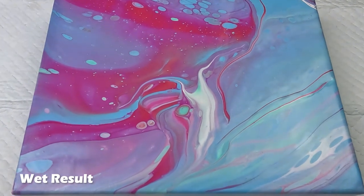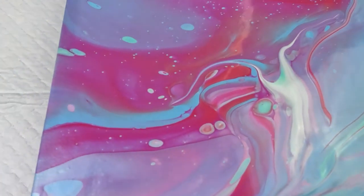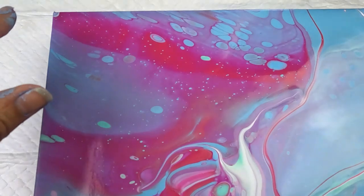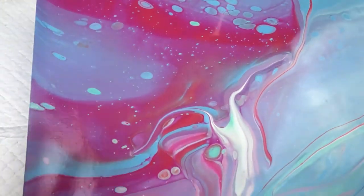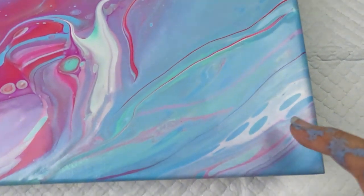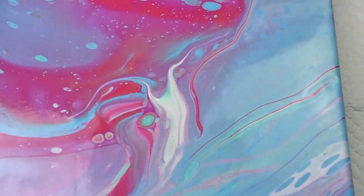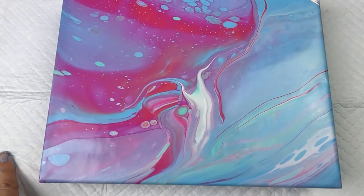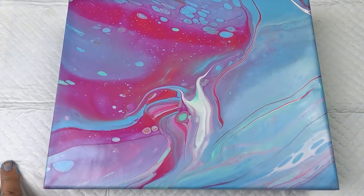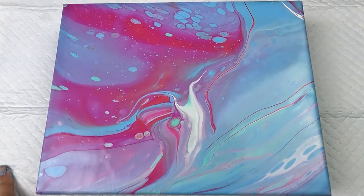So here's the wet look for this one. It is actually starting to dry. I'm a little bit late doing the wet one, but I like the bright pink actually through here with all the small dots and the cells that break that up. And I like this down here with the big open circles. Oh, they've turned into ovals, but that's quite good as well. The colors, yeah, not something I would use again. The only reason I really chose it was because I wanted to test these paints together. So that's about it for that one.